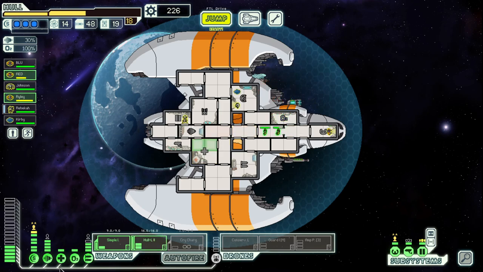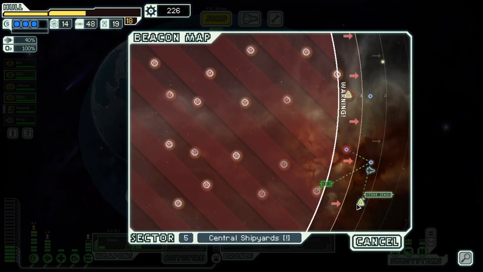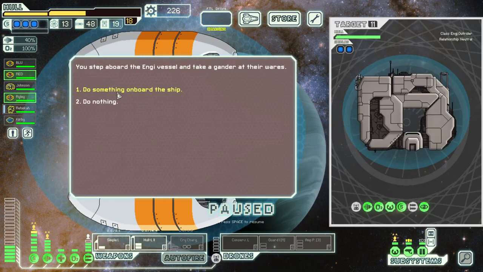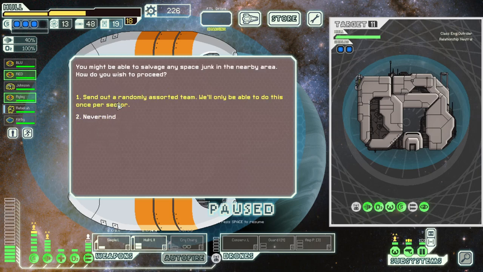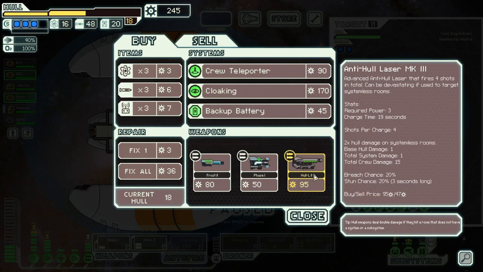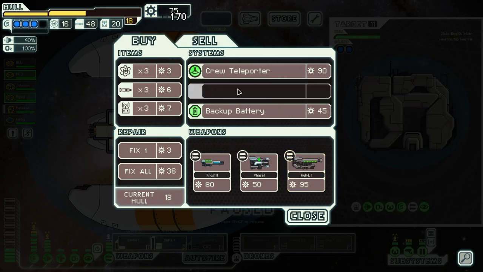Awesome. We have plenty of scrap to spend at the shop, so that's gonna be nice. Alright, please have cloaking or just systems. I don't want to do anything. Have I already? I have not. Awesome. Probably right. Ah, it's 95. Anything I can sell? Nope.